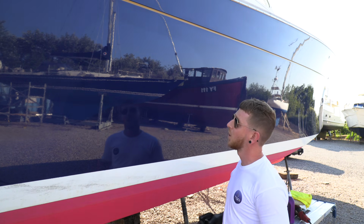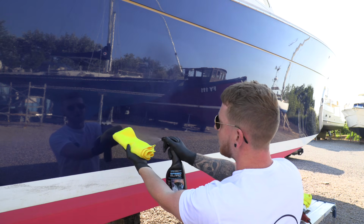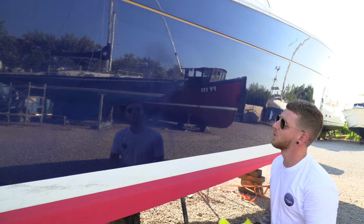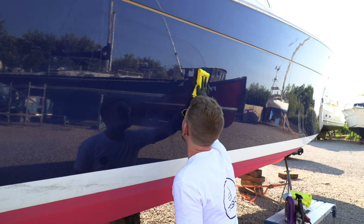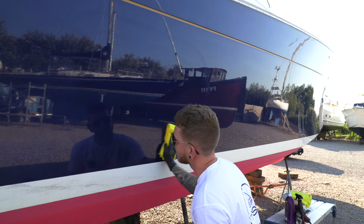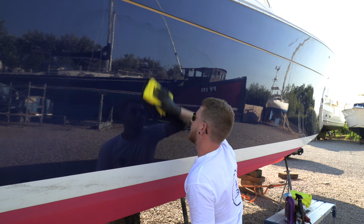What I like to do personally is hold my cloth up here and spray onto the hull at the same time I'm spraying the microfiber. Not too many sprays, because you've just got to work this into the surface. Make sure your microfiber is either brand new or super clean before we start, because again, you'll contaminate the surface or scratch it. Just work it into the surface, like so.